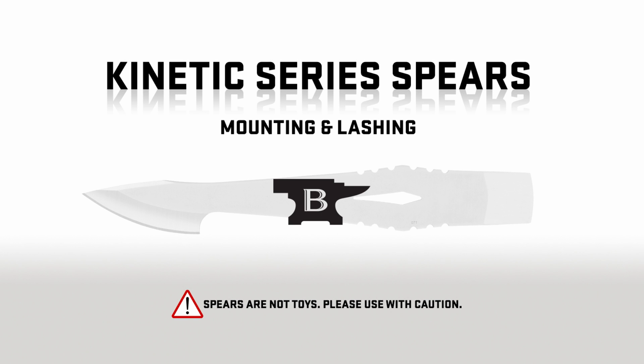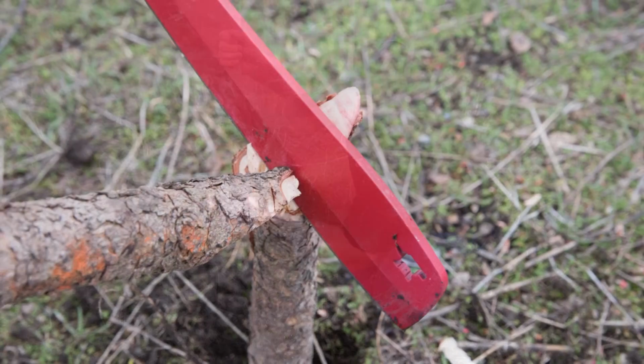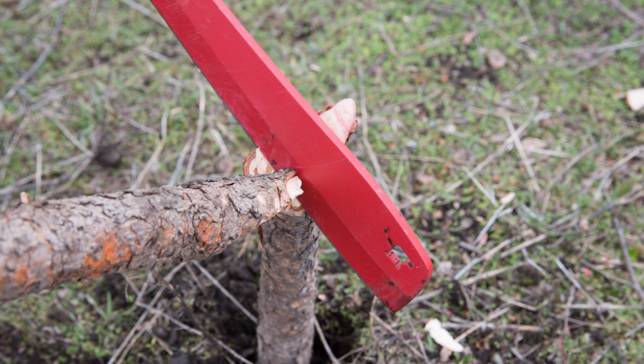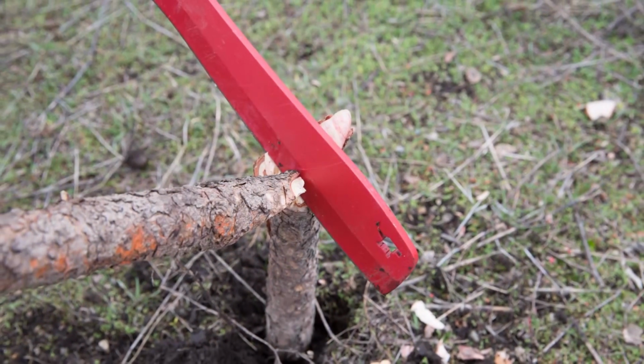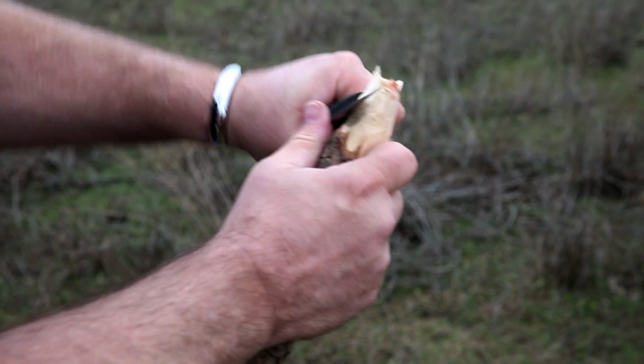Mounting the Kinetic Spears and Gigs. These instructions apply to all Kinetic Series spears. Begin by using a knife such as the Buck Knives Froe to cut a suitable spear pole. Once your pole is cut from the tree, continue to use the knife to hew a nice, rounded off tip.